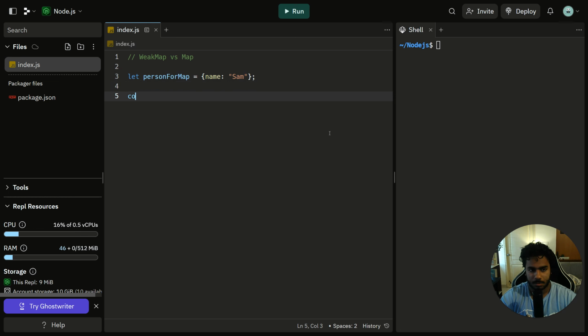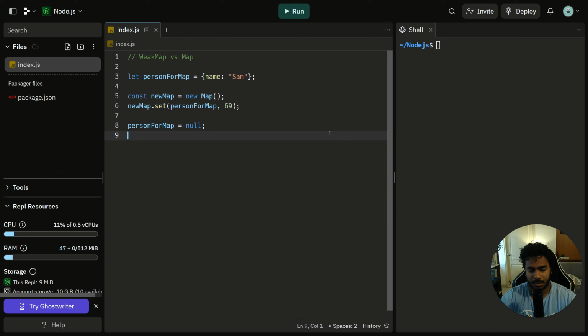Then what we do is we define a new Map, and then we do map.set. We get the personForMap, and then we set it to, let's say, we need the age of that person, 69. So that's done. Now we set the initial reference to null, personForMap to null, and then we try to access it again.